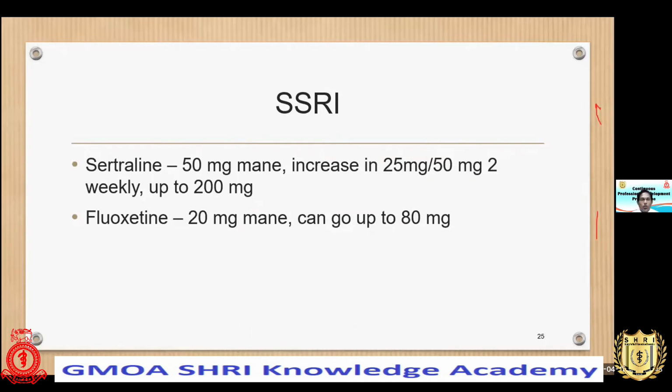People with other comorbid illnesses like angina, myocardial infarctions, post MI, renal problems, liver problems, we can safely use sertraline, starting with 50 milligrams in the morning. This is for adults. We give it in the morning because it can cause insomnia. Then you can increase by 25 milligrams or 50 milligrams, but don't be rushed. Wait for 2 weeks at least, and then check the improvement. After 2 weeks you can increase. Start with 50, then you can increase to 75, 100, 150, and go up to 200, with 2 weeks interval.